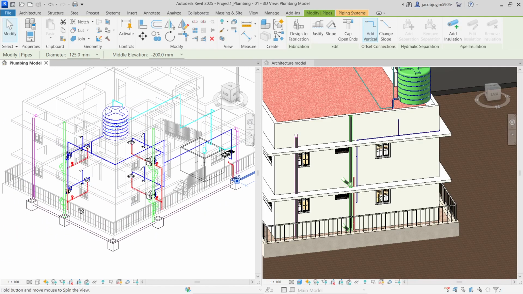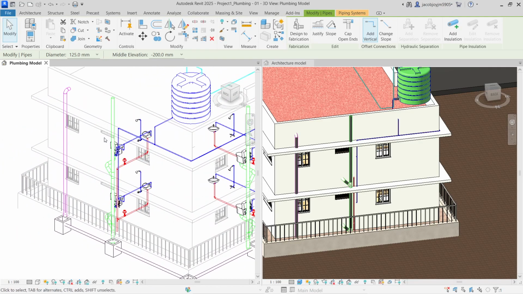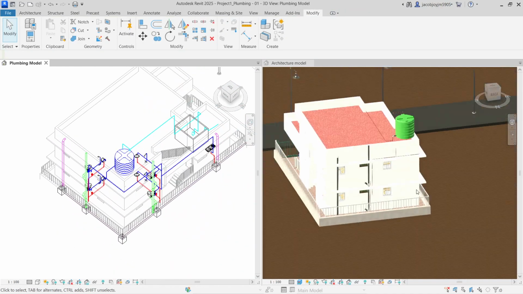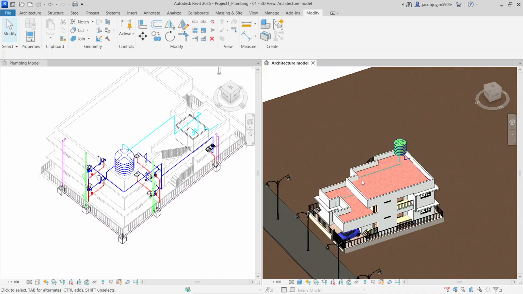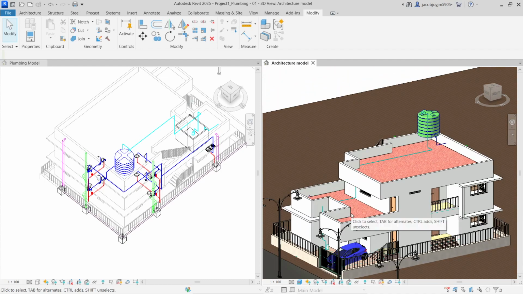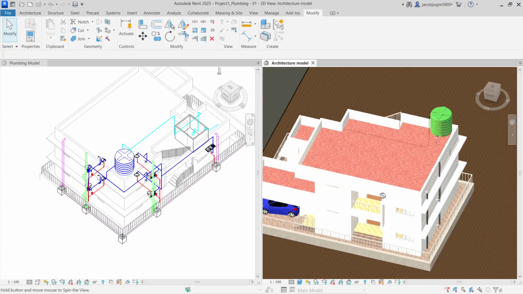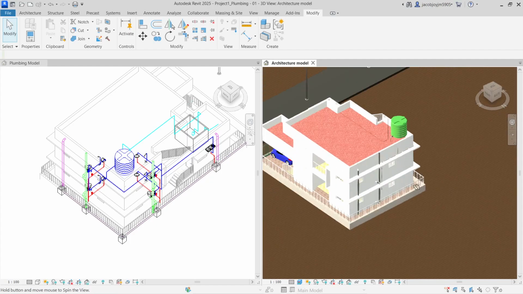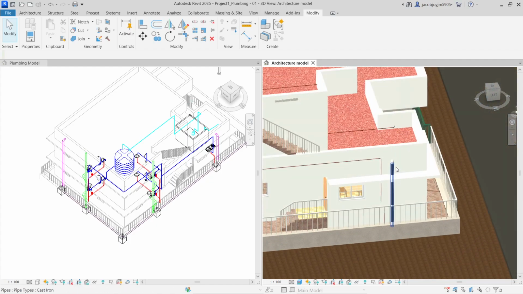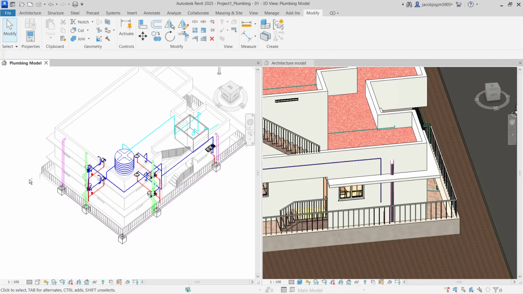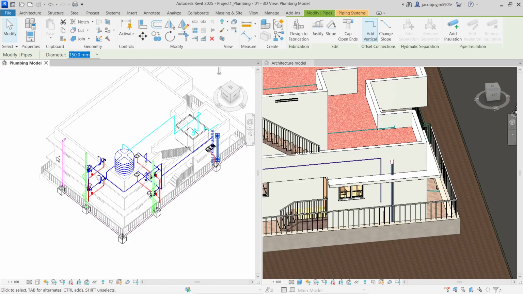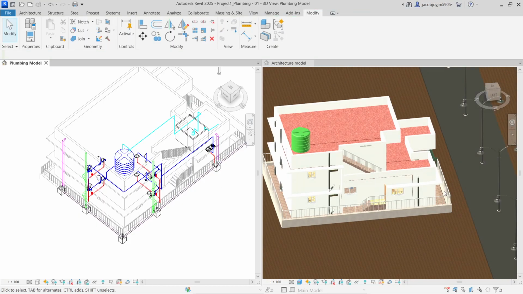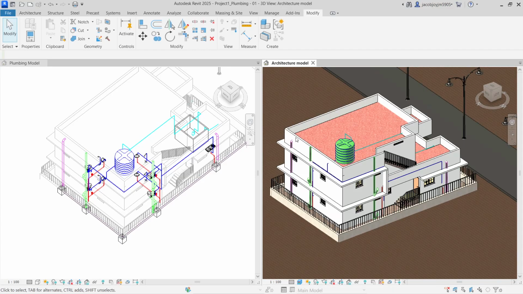Okay, so we have a sanitary pipeline and the rainwater pipe. You can see here, we have two terraces in our model. One is the top terrace and one is the lower terrace. From both the terraces, we need to give a rainwater pipe. So this is one rainwater pipe, and we have another one for the lower terrace here. So two rainwater pipes. This one and this one. Here I can show you. It's here and here.